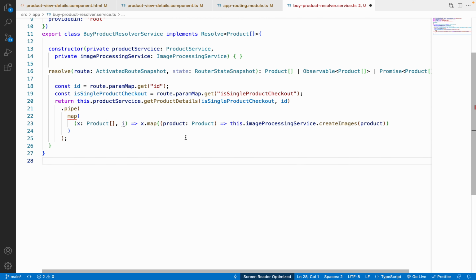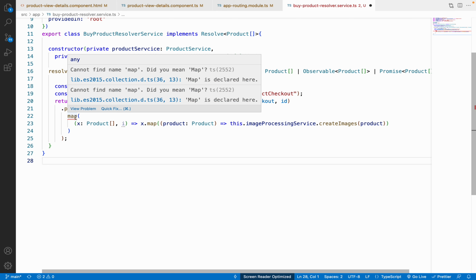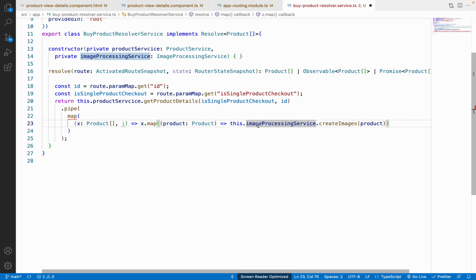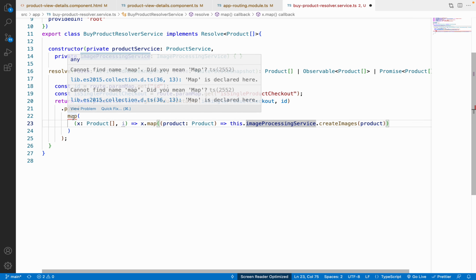So I hope you are getting this, and I hope you are not getting confused, because we have used this a lot of times. So I'm not going to explain every single thing, but I'm giving a small idea: we are going to get the picture bytes from the database, but we can't show those picture bytes directly on the UI. We have to convert them to a file or blob, and that is the reason we created this image processing service previously. And I will give you all the links, so you can check out those particular sessions.